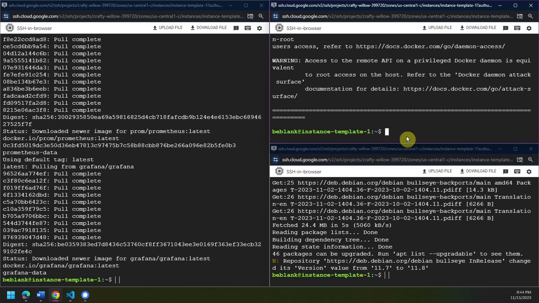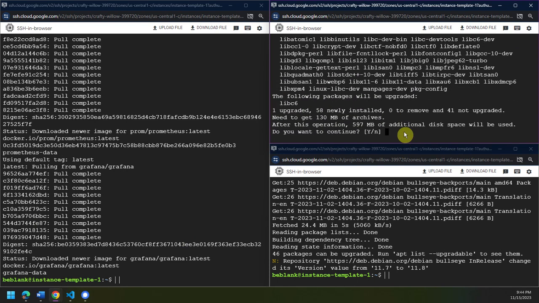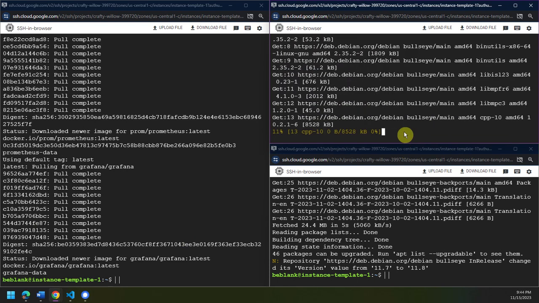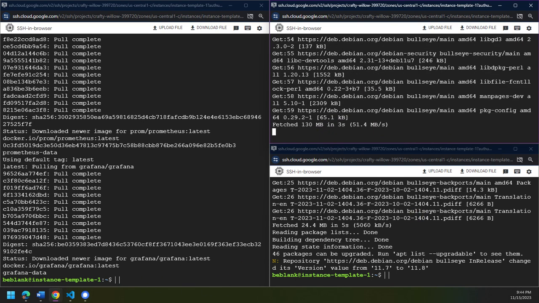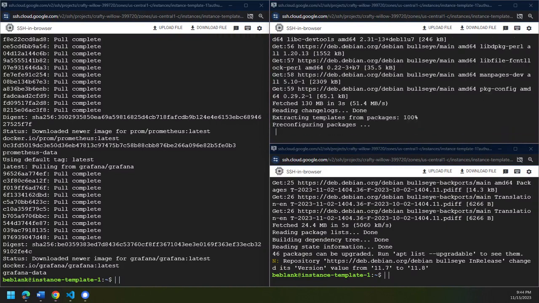Oh, it's already done with those containers, so I'm going to install Go here, and that's going to take a few minutes. I also queued up the installation of Git and a Git clone of our application. So I'll be back in a couple seconds here. To you, a couple seconds, but to me, a couple minutes.